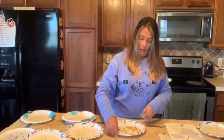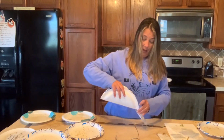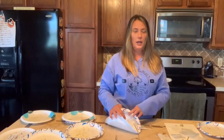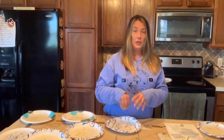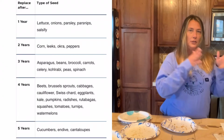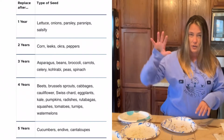The next thing I wanted to go over is how long you can store them. Seeds can remain pretty viable for quite a while. I mean, there's some seeds that will only last for a few months, so if you pulled them this year, you would definitely want to replant them for next season. But then there's other ones that will last like 2 to 3 years, and then there's some that will last 4 to 5 years. I'll try to put a list in there of the ones that you need to plant the next season, ones that'll last 2 to 3 years, and then some that'll last 4 to 5 years.